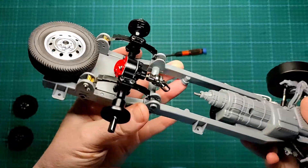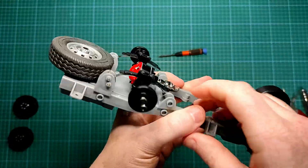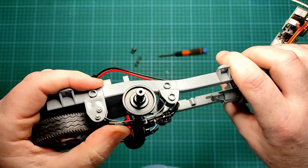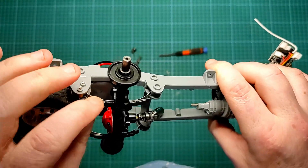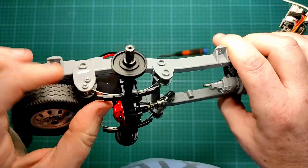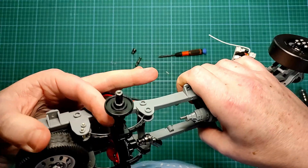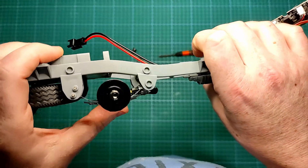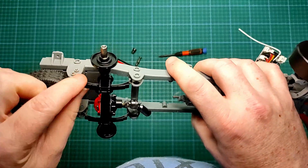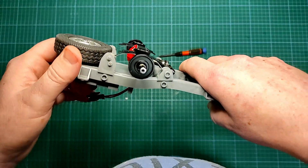So we've attached the rear axle to the leaf springs. Did notice that really only one of these three leaf springs is real steel — the other two are just plastic. Maybe they provide some effect, but I'd certainly recommend grabbing the upgrade with all three in steel. You can also get a proper coil-over that attaches here. I'm not going to go for that initially — this should probably do. But just get those all three layers in steel; it's about ten dollars posted max, even less from AliExpress.